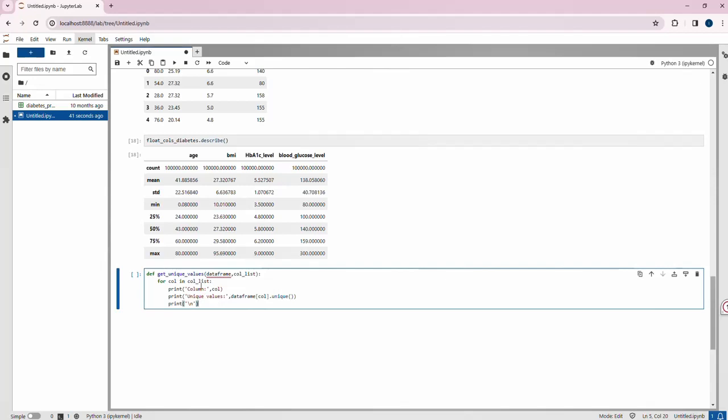So in this case, we call our function name define unique values. It takes data frame, then it takes some column list. It may be more than one. And for each name in the column list, it will print the column, okay, then print the unique values and enter a new line.